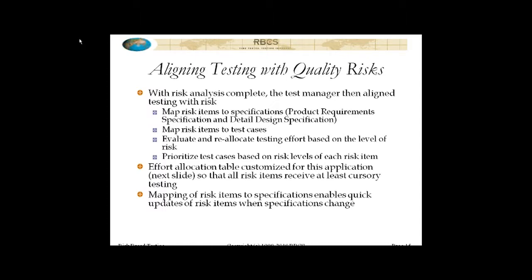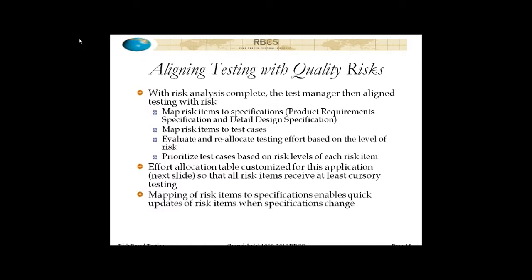Now, map the risk items to the test cases. This is something you'll need to do if you do have an existing set of test cases. If you're working on what's called a greenfield project where everything is brand new, then there won't be any existing test cases to map the risk to. But most of us have existing test cases, and you need to map the risk items to the test cases. You might very well find that there are risk items that don't have test cases for them, and if they're sufficiently high risk that they need to be tested, then that's potentially a problem. You need to add tests.